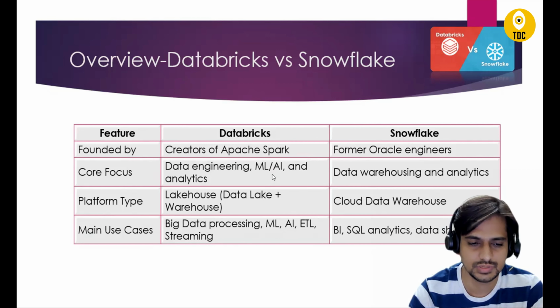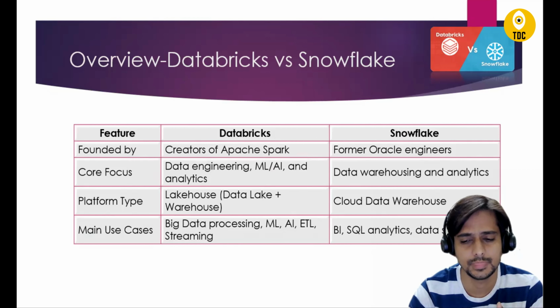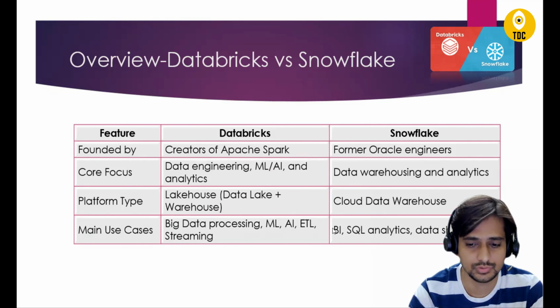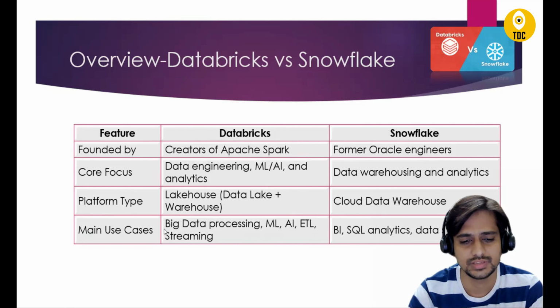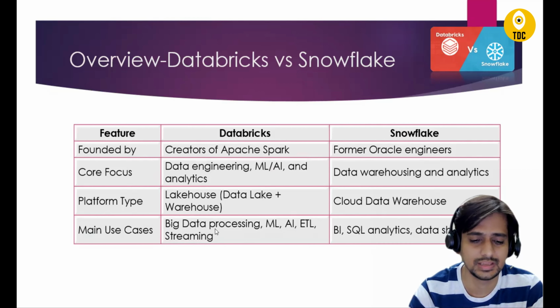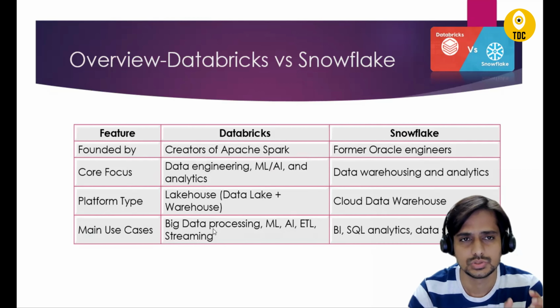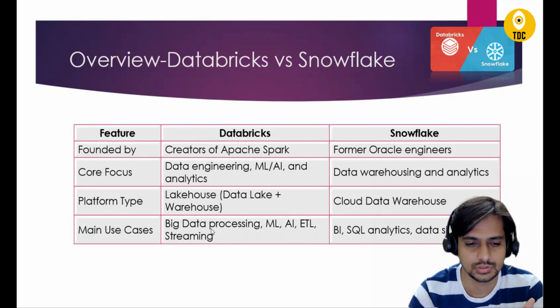So the use case itself is different, right? The origin of Snowflake is basically to solve the data warehouse problem. So that is where you talk more about solving data warehouse problems. On the other hand, Databricks came more from big data and the processing of unstructured and semi-structured data, right? So their main use cases are a little different: processing big data, AI/ML use cases, and ETL and streaming use cases. So the core difference is the origin itself, how they originated and what problem they wanted to solve, right?